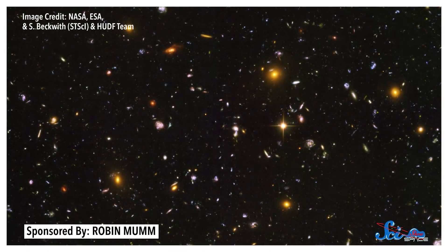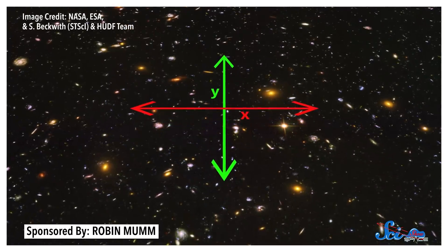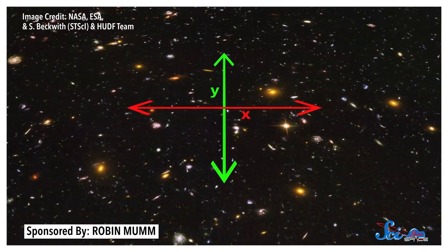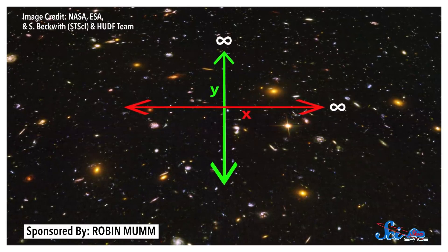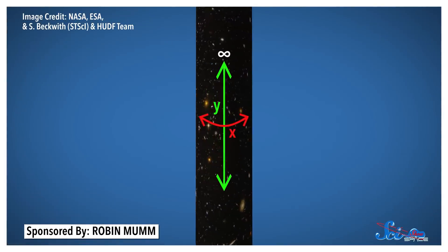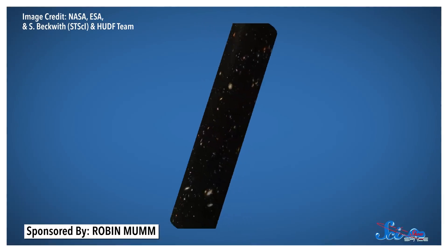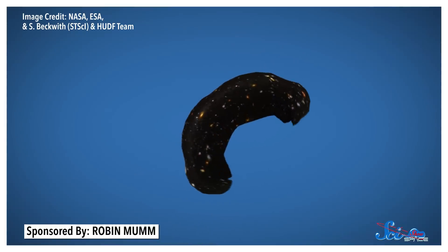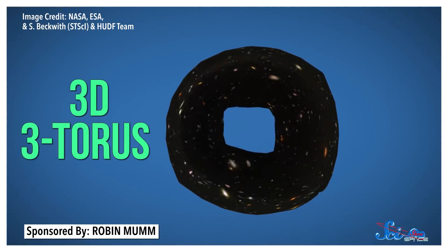You just have to step everything down a dimension. You can take our universe, with its three spatial dimensions, and model it as a two-dimensional flat plane. Think of it like a piece of paper, except pretend it stretches to infinity along both axes. If you take that piece of paper and wrap it into a cylinder, it stays infinite in one direction but becomes finite in the other because, eventually, you loop around the cylinder. If you then wrap both ends of the cylinder together, making it connect along both axes, you have yourself a three-dimensional version of a three-torus. There you go — donut universe.